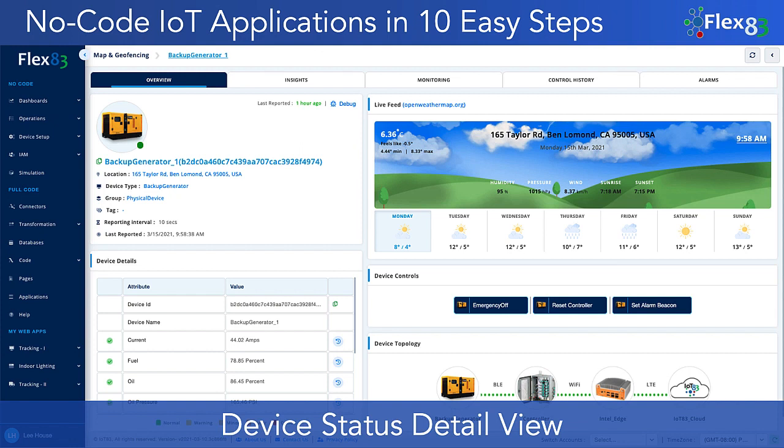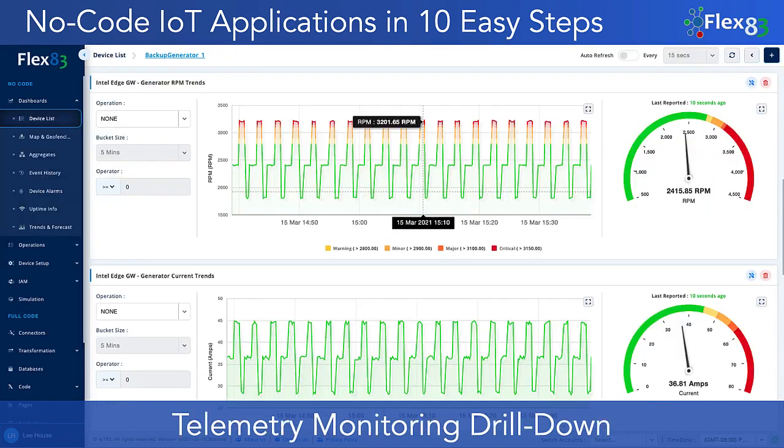So this is the top-level view for a device. The device setup details are all there, and you can take a look at device telemetry data from here as well and pop up a time series graph for each telemetry information that contains that data. A weather map for that location is provided. The existing device controls are provided to enable remote control of your devices, and the device connectivity map is provided as well. Across the top, we have a further drill down set of tabs to take a deeper look at our devices.